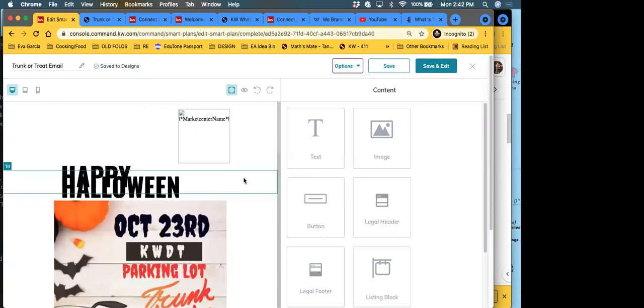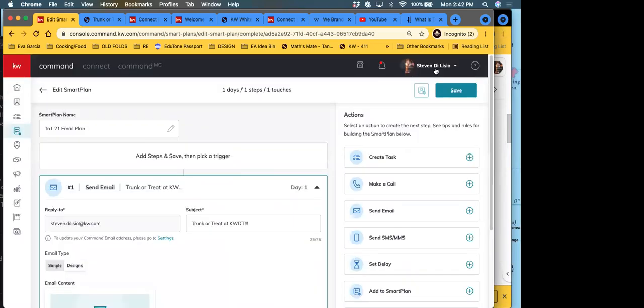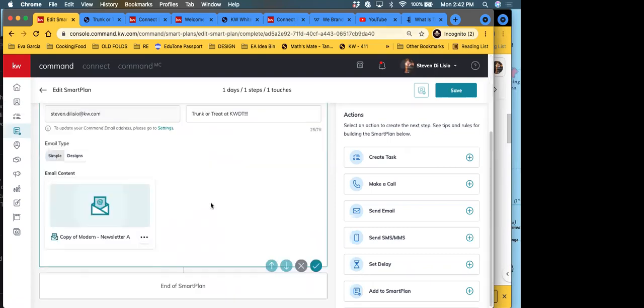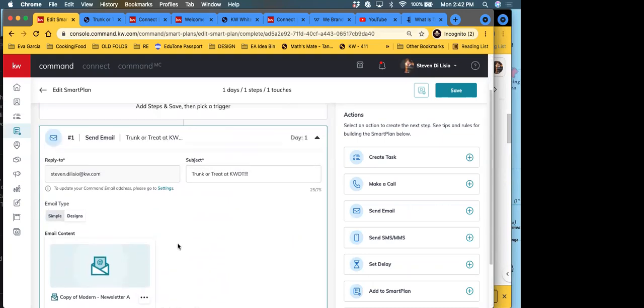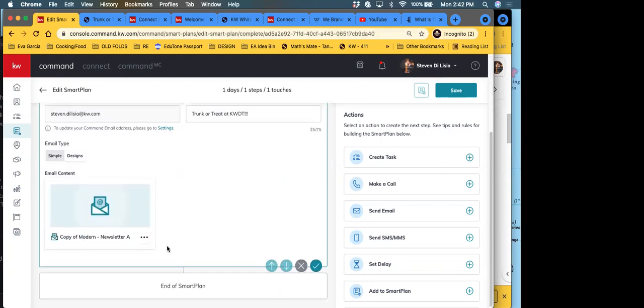Okay. So now we want to set up this email and send it out to people. There are easy ways to do that in Command. We're going to hit save and exit, which gets us back to our smart plan screen. This is where you might want to add in more stuff, but like I said, we're making an easy one-and-done smart plan. Blast out the email, and that's all we're going to do.